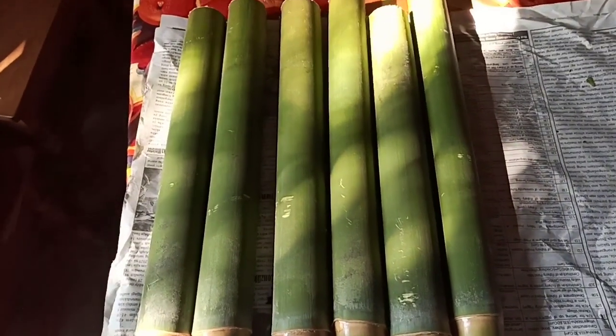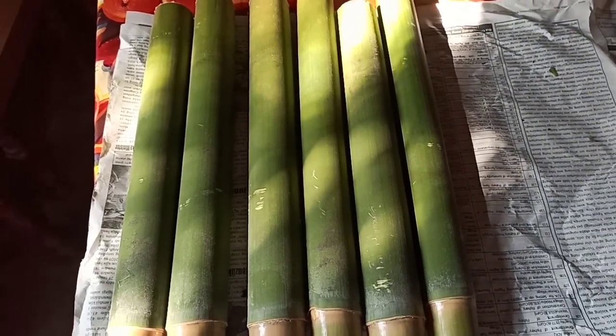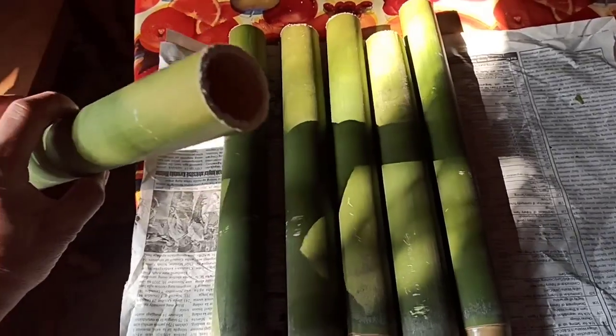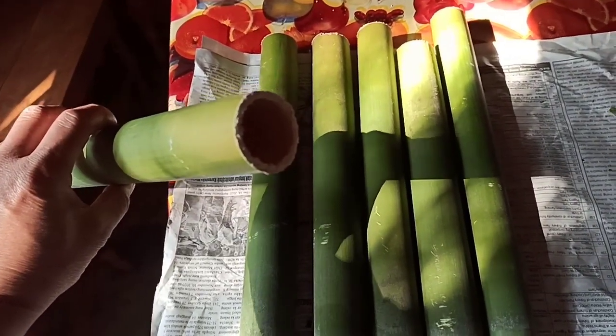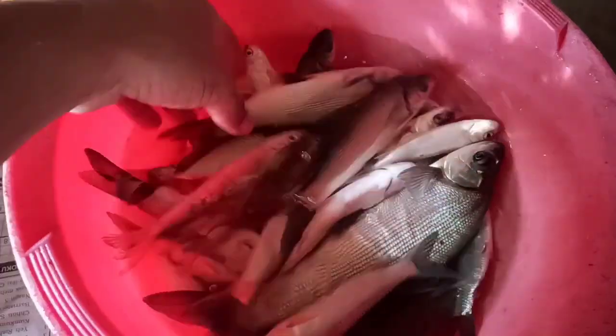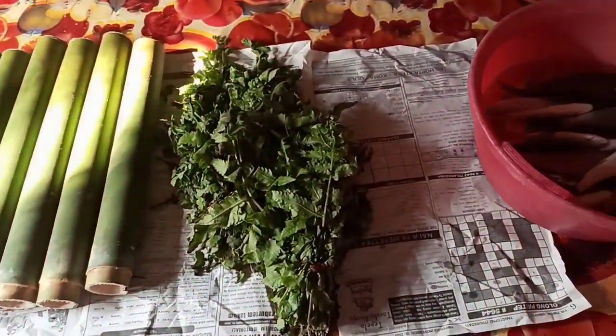So finally we got all the ingredients to make a pongsen. And here's the bamboo tube we will be using. This is the fern we were looking for in the market. This is the fish we bought in the market.